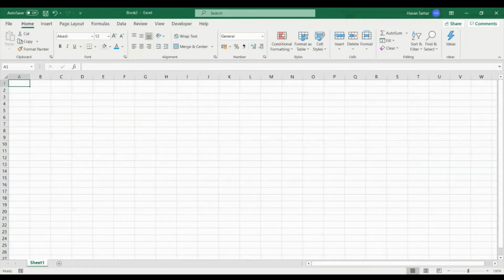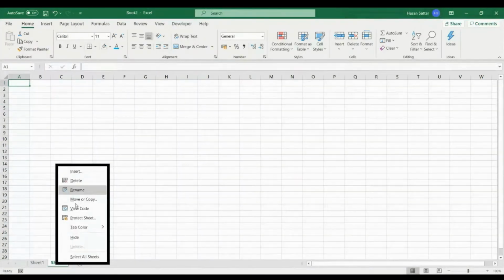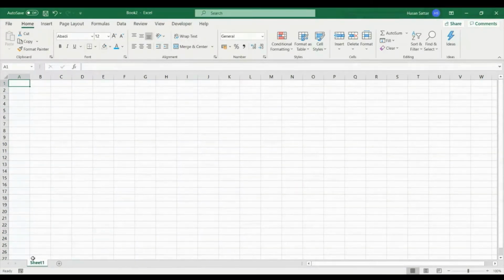Hi guys, so in this lesson I'm going to be showing you some of the basics to use Excel. Now over here you've got a worksheet, and to add another one you would click the plus icon. To delete this you would right click and click delete. Now to rename I would double click on it and type in what I want to call it, which is going to be January to June.